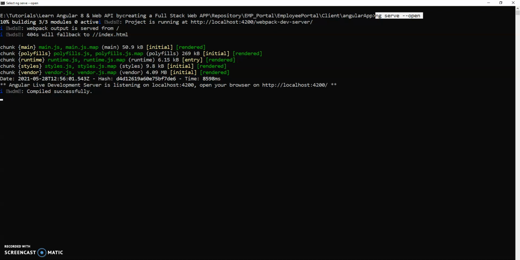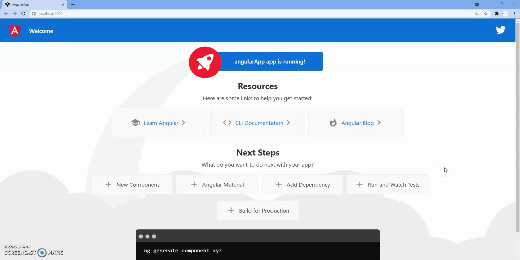We have not written any code so far, but by default there is some HTML in our project which is getting rendered, and we are able to see this beautiful Angular app.